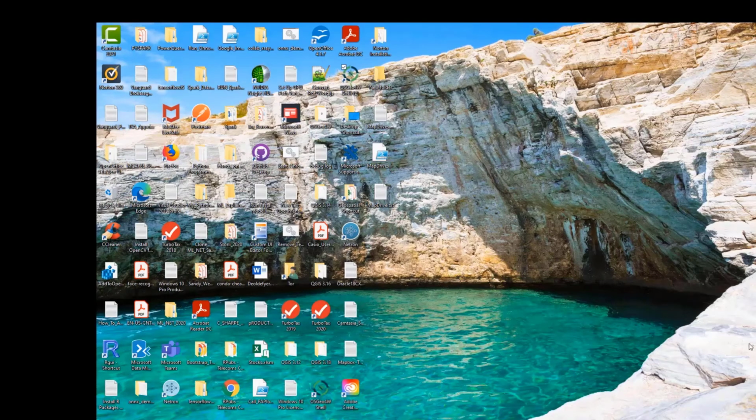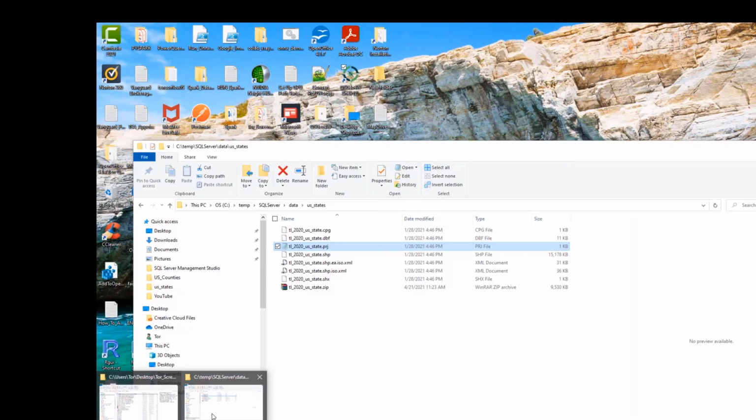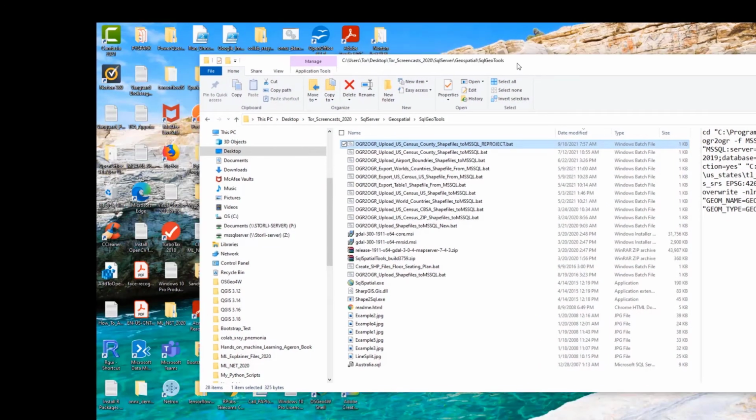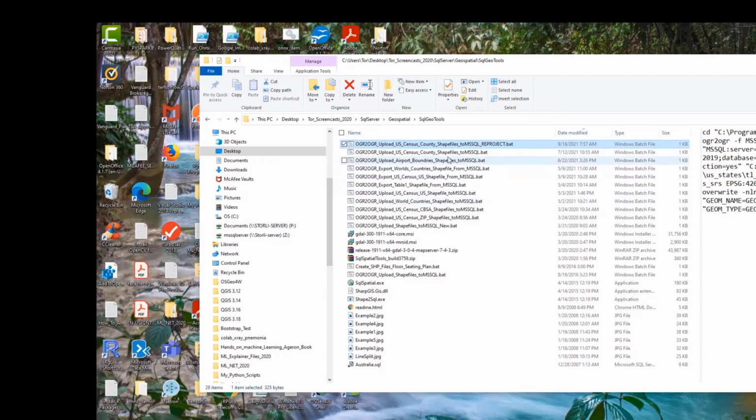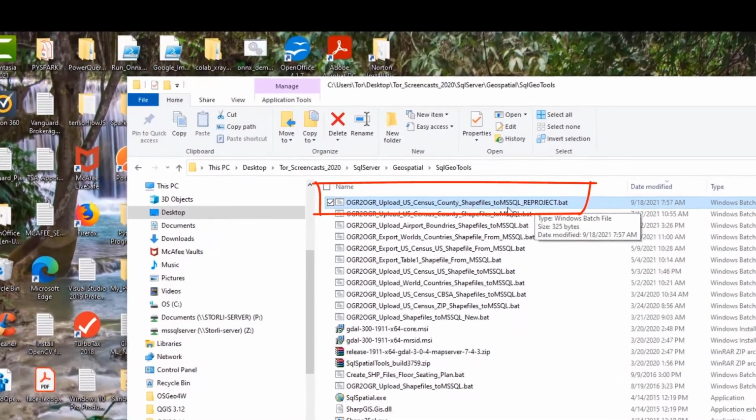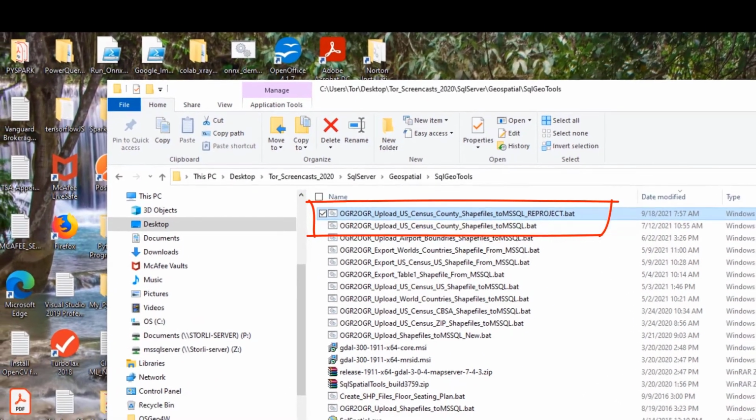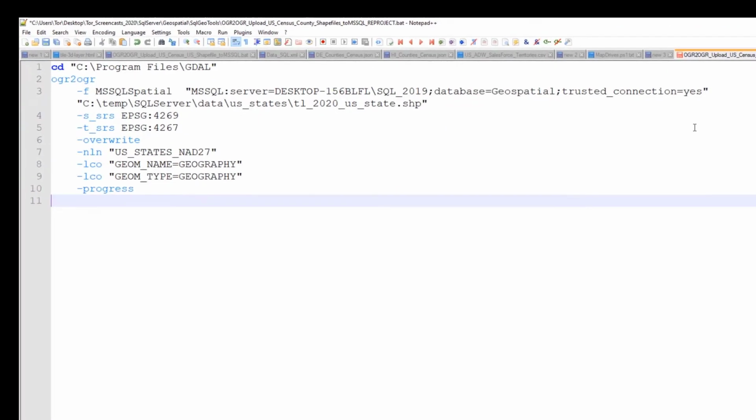Just to be complete, I wanted to share with you one final script that adds a little bit more to what we talked about as far as importing files into SQL Server. So I added this reprojection script here, and if you open that, it will look something like this. There are a couple of differences here that you probably haven't seen yet. First of all, I'm going to this location to get the original US shapefiles from the Census Bureau, in other words, without going through QGIS and exporting them out as WGS84.